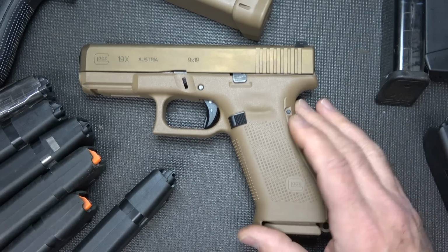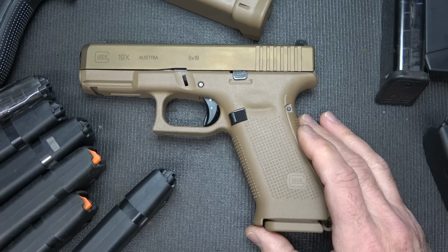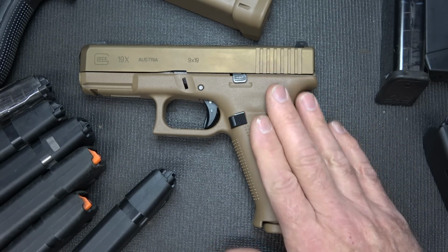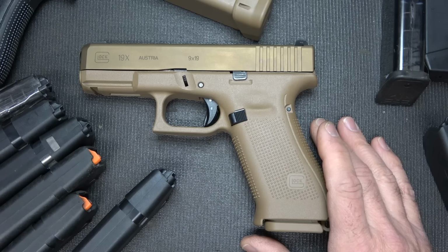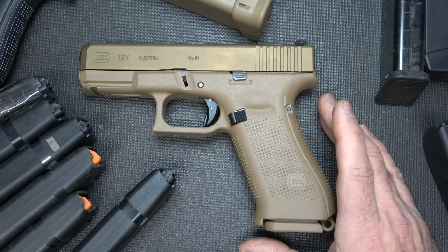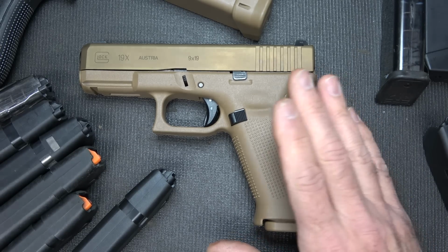One thing is, a lot of people say Glock's not changing, Glock's not innovative. Well, to be honest with you guys, Colt isn't either with the AR-15. It's the same basic rifle that's been there with a lot of different changes, which the Glock has had too. This is the Gen 5 version. It's the same basic pistol. And honestly, the 1911, same thing. The design is the same, and they've stood the test of time. It's the same thing about the Glock.